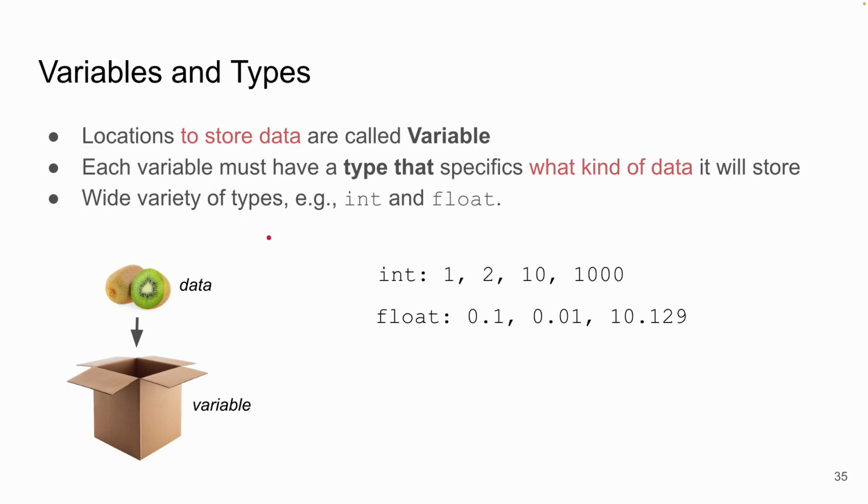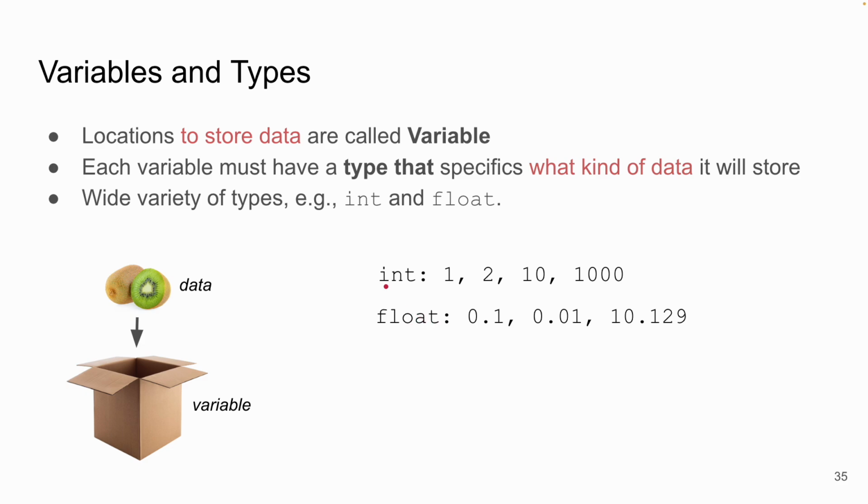C provides a wide variety of types. There are many types you can use in C. The most common types are int and float. int stands for integer. Integer means 整数. You can see the values that belong to integer look like this. And the other type is called float. float stands for floating point values. Floating point values look like this. And in Chinese, I remember it is called 浮点数, because of the floating point. It's very straightforward, but I will say if you remember the English name, then it is very easy to understand why this type of value is called float.